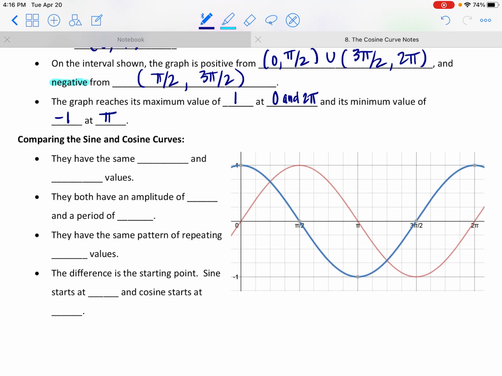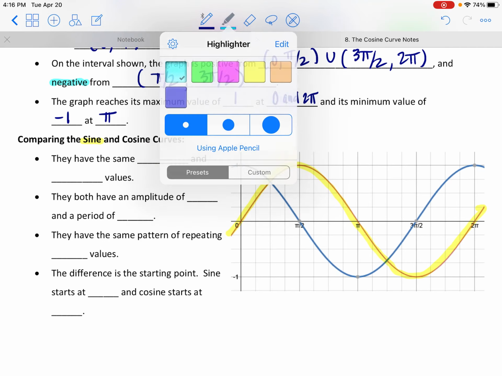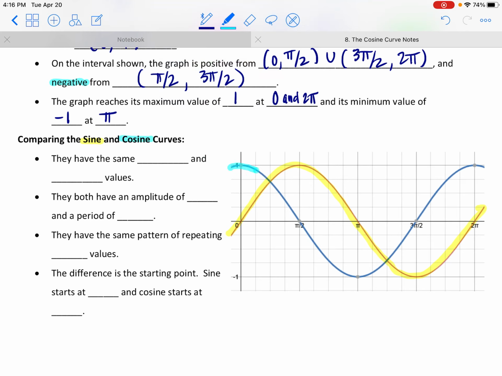And if you could just look at the two pictures, where the sine curve was the one, remember, that starts at 0, that's the red one here, the one that I'm now highlighting yellow. Okay, the cosine curve, that's the one that we just looked at here. If you can see it, one is just a translation of the other. If I took that blue one or the yellow one and I shifted it just pi over 2 units, you would see that those two graphs would match up.